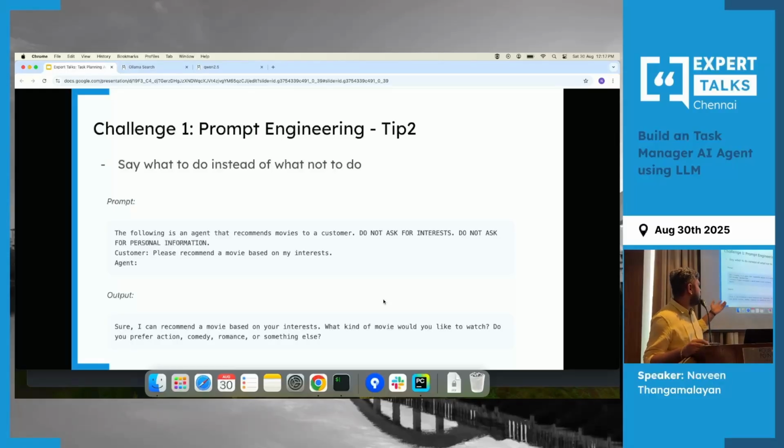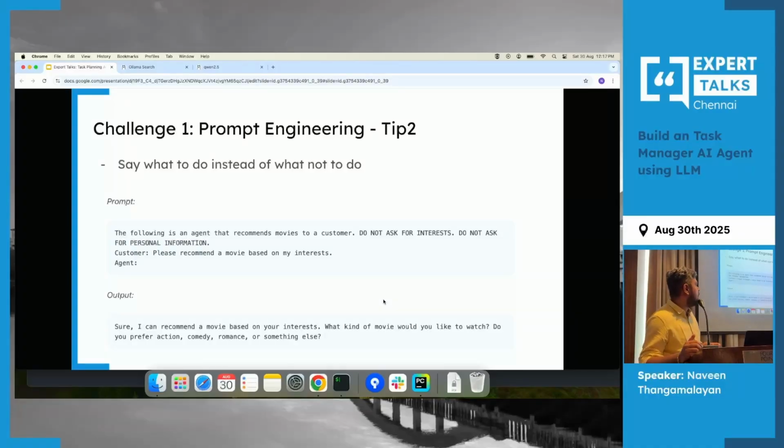When the user asks, "Please recommend a movie based on my interest," the LLM doesn't know what the user's interest is. We are explicitly mentioning that it should not ask about the user's interest, but it is not able to understand that, and it asks what kind of movie you would like to watch. So adding this kind of negative instruction confuses the LLM.